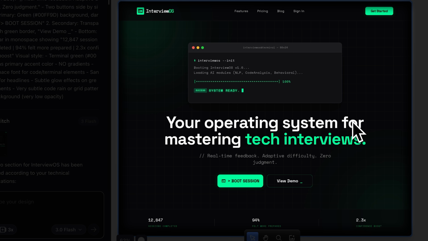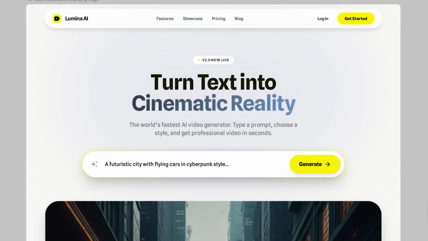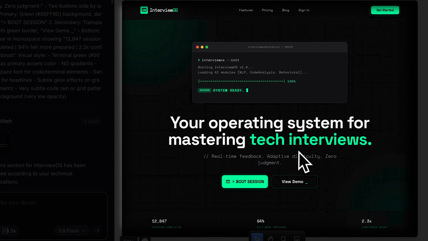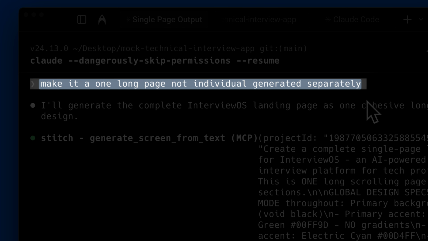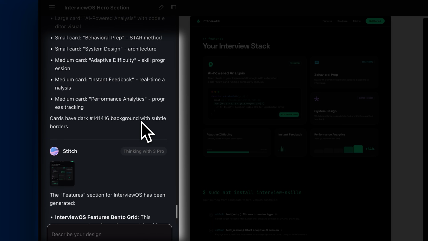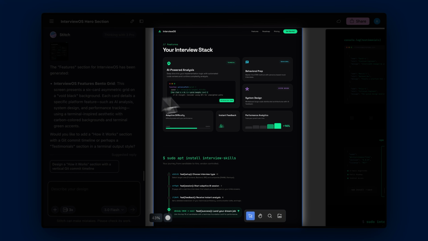One thing I didn't like was that it sent prompts for all the sections of the landing page separately, instead of creating one long design the way web designs are usually done. This might pose trouble when we have to implement them together in one app. So I asked Claude to create one long page design instead of individual components. Claude then produced a really detailed prompt, which was received by Stitch and used to generate the entire landing page while keeping all the ideas from the section-by-section approach intact.